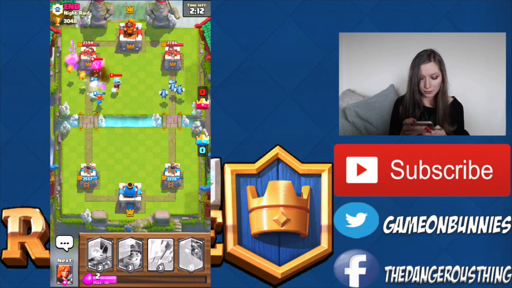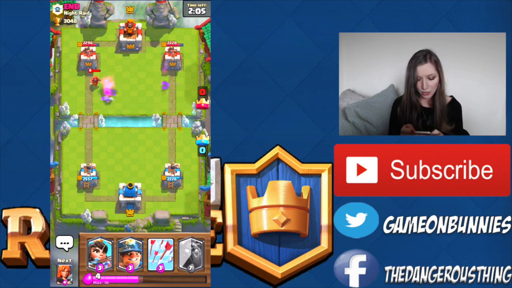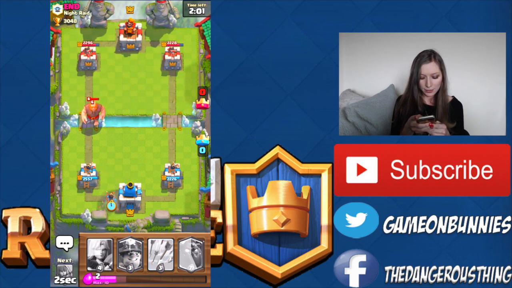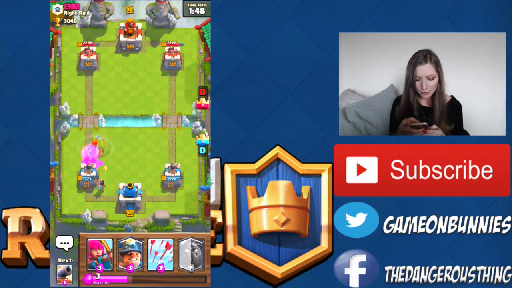All right, over on the left, he's got the wizard and the ice wizard, which is a really powerful combo because the ice wizard is slowing down the troops and the regular wiz is frying them up. So nice push over here with the giant. So we're gonna have to take a bit of a hit over here and then start our push.